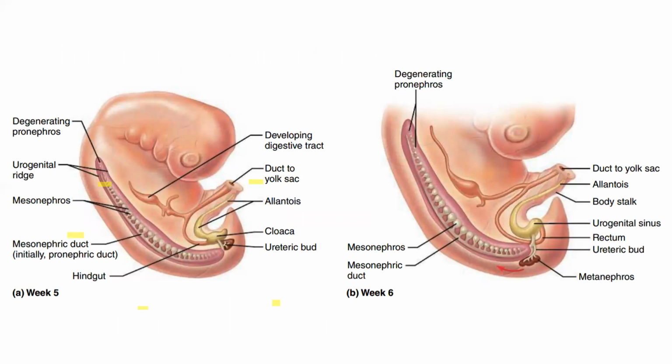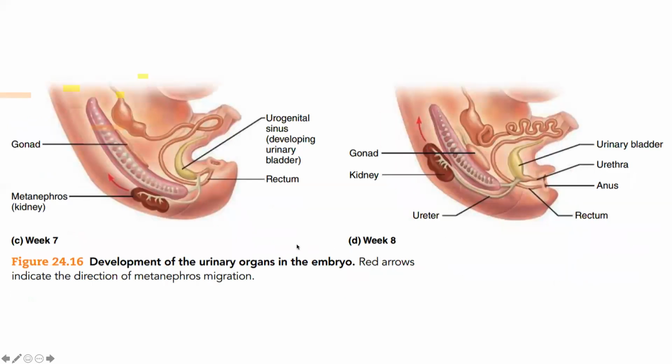Week 5, week 6, here is what we are forming: pronephros, mesonephros here, which disintegrate, pronephros, which degenerate as well, and finally the metanephros here, as you can see, which forms pretty low down in the lower part of the fetus. With the gradual development of the lower part, the metanephros kidney moves upward into the lumbar region. And here now you can see the metanephros kidney gradually moving as the lower portion gets longer and longer.